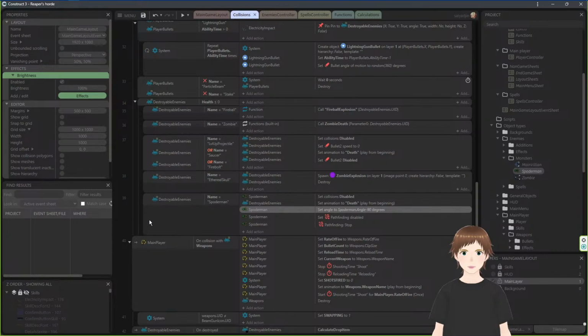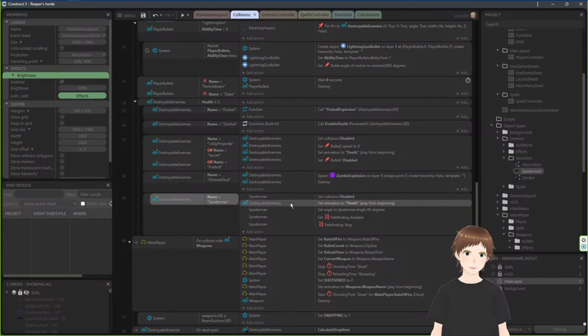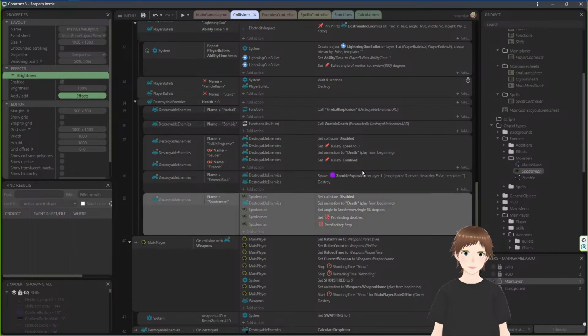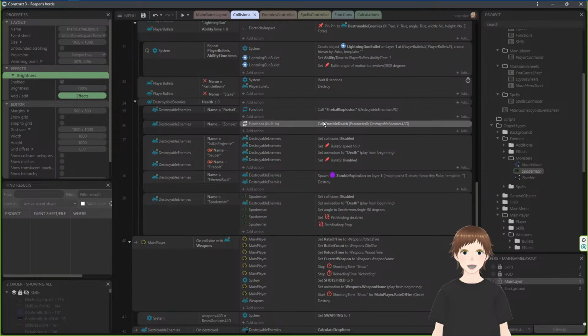We can do maybe the picking thing. Ah, I see. Destroyable enemies UID. This is it. Yeah.